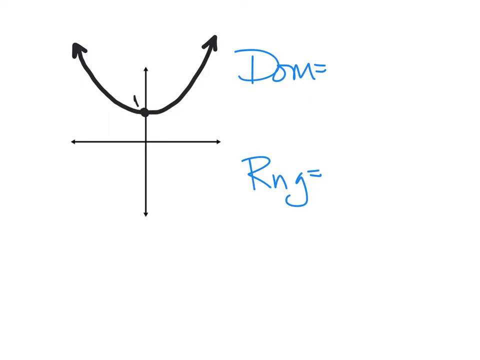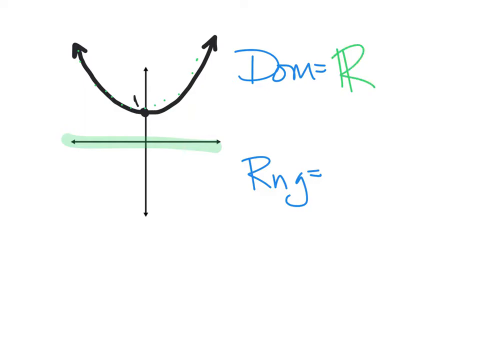Here we have a nice parabola. Thinking about the domain, look along the x direction of this function. As we move around the x, there are no breaks or holes or anything moving left to right. We can use every x value when we plug it into this function. We know it's a parabola. It's going to be a quadratic function, and we can square any positive and negative numbers, zeros, decimals, fractions, everything. So our domain, again, is going to be all real numbers.